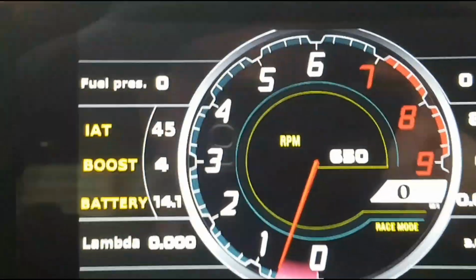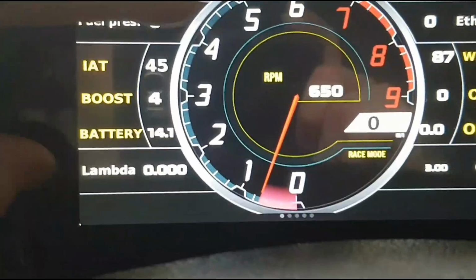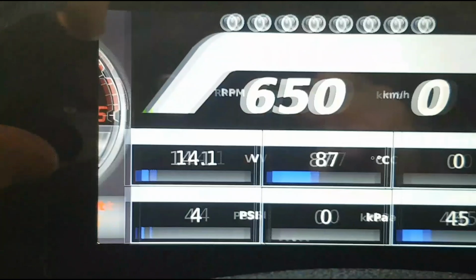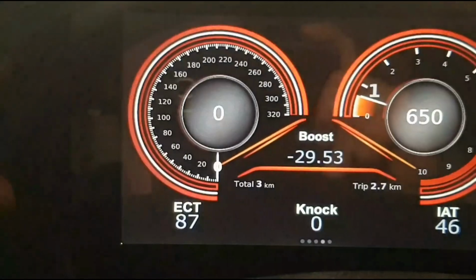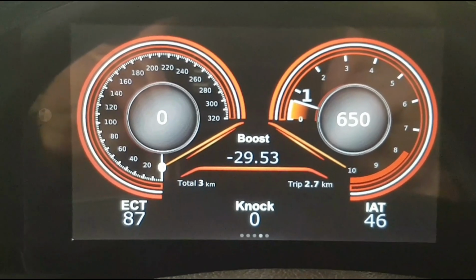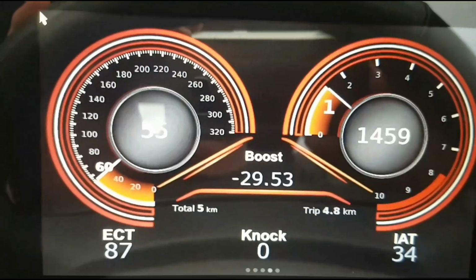So I've had a little bit of a fiddle around with some of the things I like. Obviously you can get 4 gauges. Get that one. Get that one. But I sort of like this one the most. I haven't quite got the boost to work yet, but we'll go smash it for a drive, see how it goes.